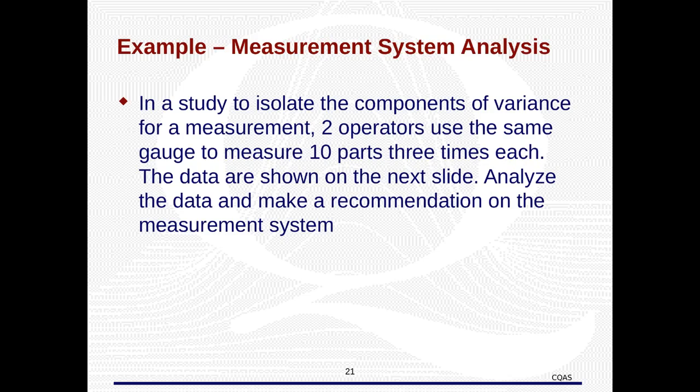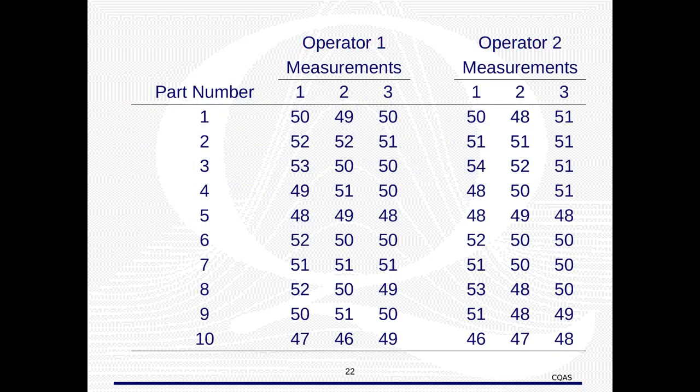You should be aware that this is an example of a measurement system study. We are trying to determine if the majority of the variation is caused by the different parts, operators, or by the measurement gauge itself. Sometimes this is referred to as a gauge R&R. Here are the experimental results. Notice that this is balanced. In other words, each of 2 operators is measuring each of 10 parts 3 times.